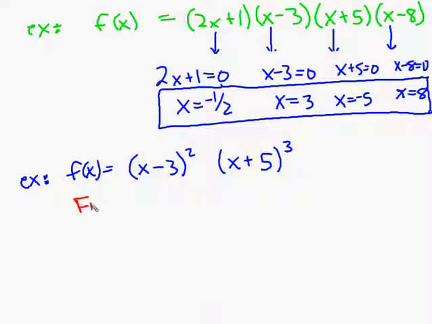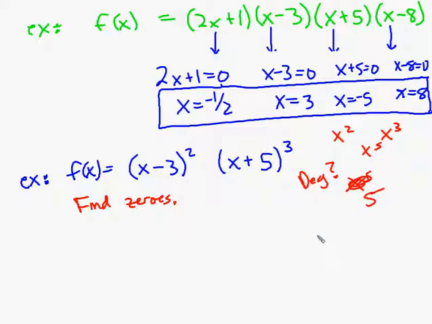All right, we're going to find the zeros. Okay, but before I get to that, I'm going to ask us, well, what's the degree of this? What's the degree? Do you see, look up so you see what I'm talking about. Do you see that when I squared this, somewhere when I actually square this, I'd get an x squared? And when I cube this, somewhere I would actually get an x cubed. And then when I multiply those, I would have an x squared times an x cubed somewhere. And what would I get? x to the 5th. So that means the degree of this is 5. Do you see where I got that?